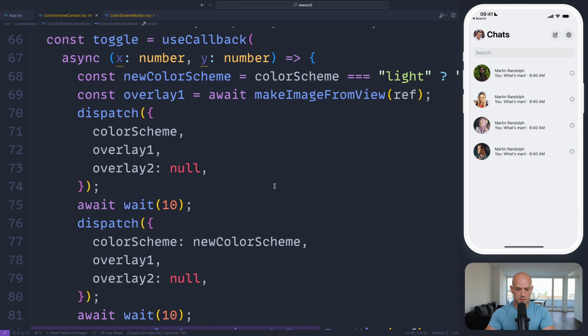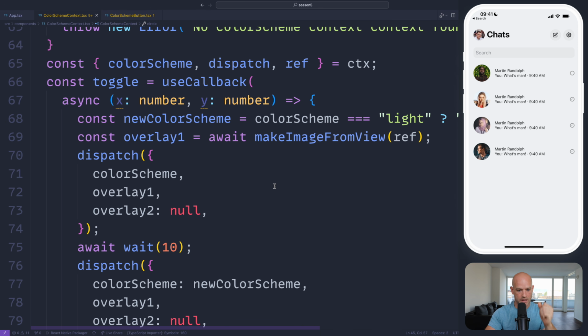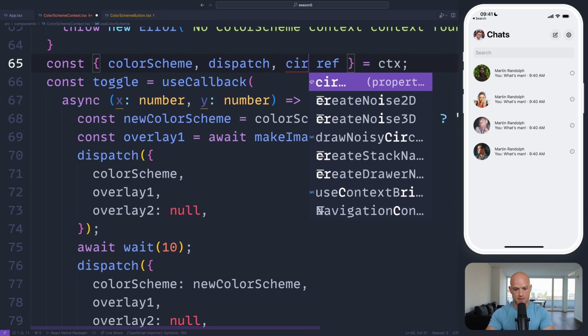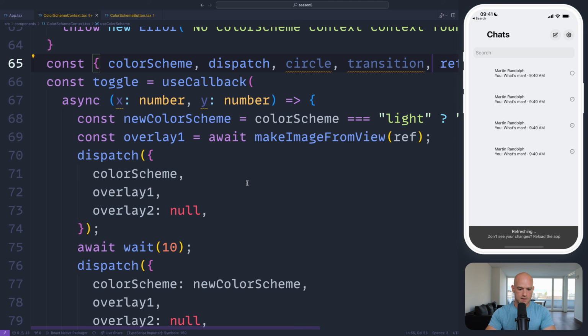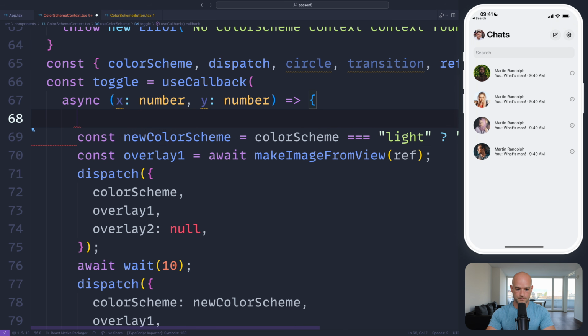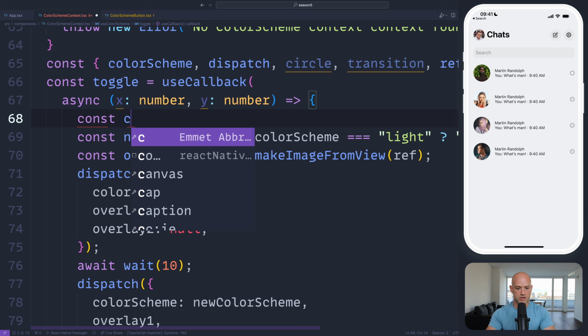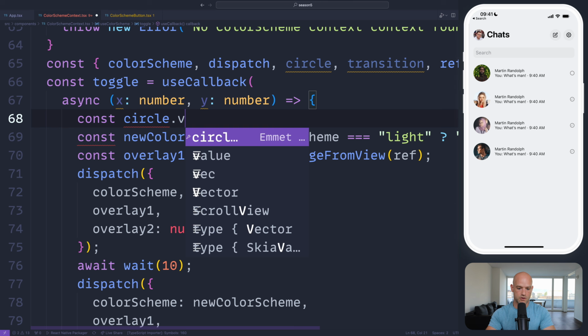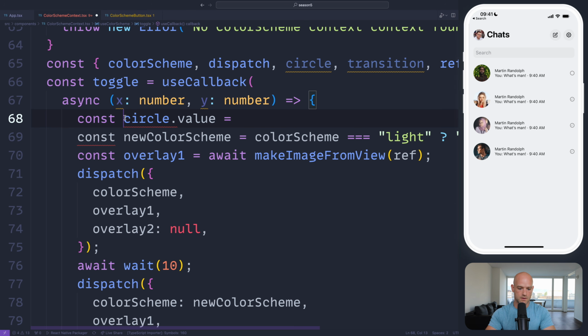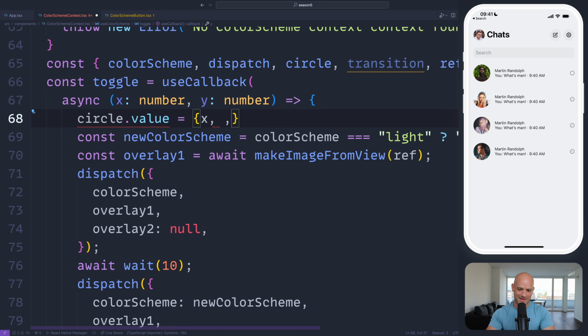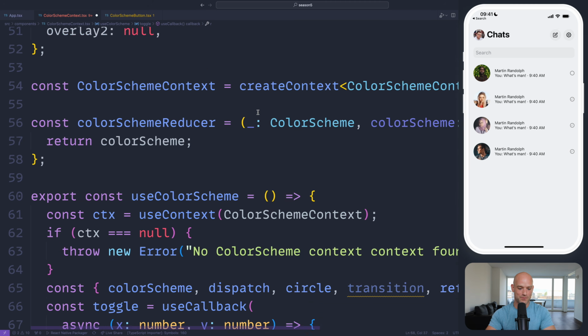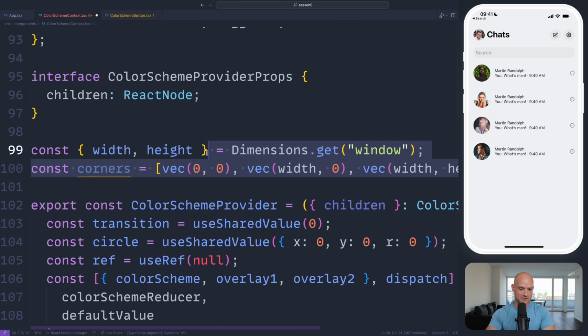Now we have it here. Here we can store the circle information. So circle.value is X, Y, and radius. What's the maximum radius? So I have, let me move this here.